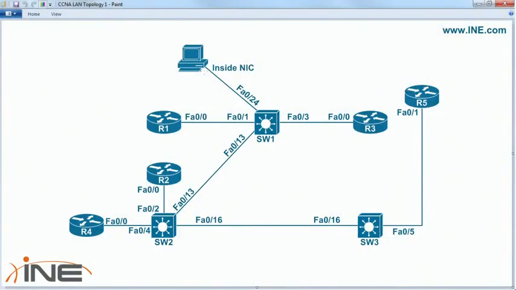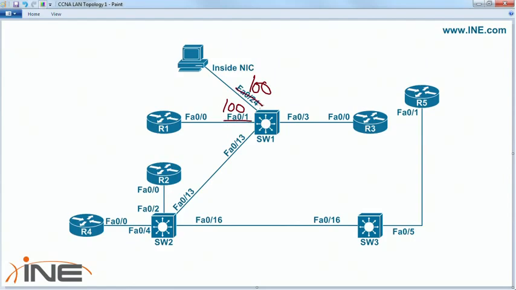Is that trunk line exclusive with the VLAN memberships? I mean, would that not carry any traffic outside of VLAN? In other words, if there's traffic that is not under VLAN 100 or 101, is FA 0/16 going to carry that between switch 2 and 3? It will by default. Okay. You can tell it not to, but normally the trunks are going to carry all of the VLANs. Okay. So adding the memberships to that, 100 and 101, does not exclude other traffic. Correct. It doesn't exclude other traffic.